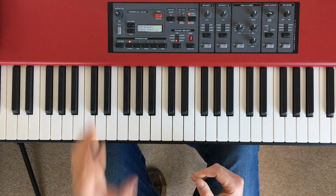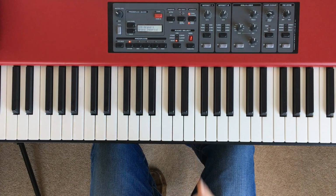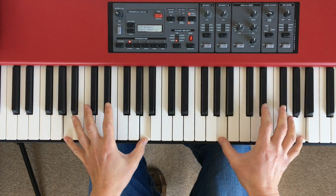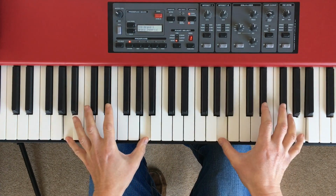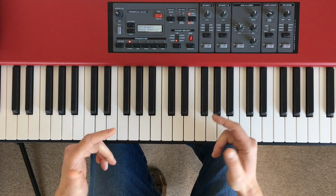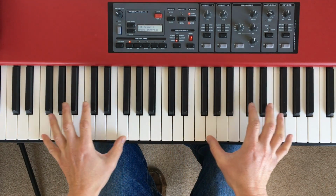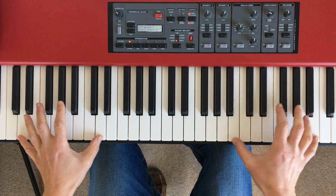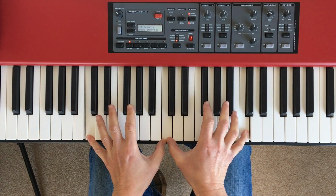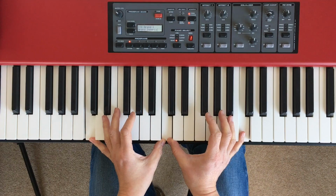Level 2 is like level 1 but with hands together. So try that C major scale in similar motion, where both hands go in the same direction. And in contrary motion, where they go in opposite directions. Again, aim for evenness and accuracy. That's the whole point of this exercise.